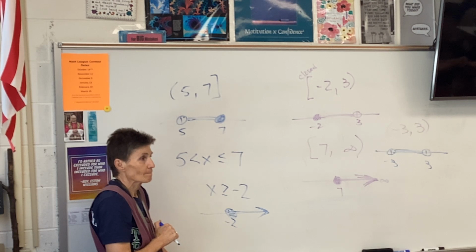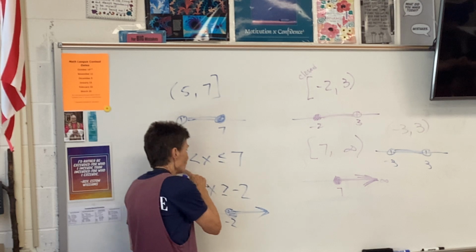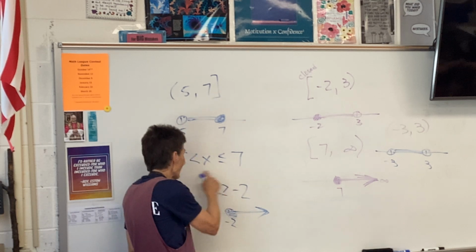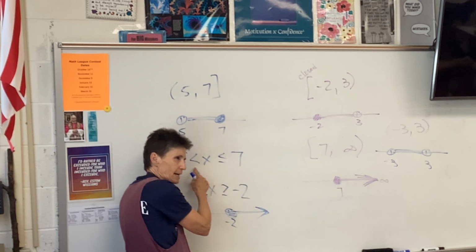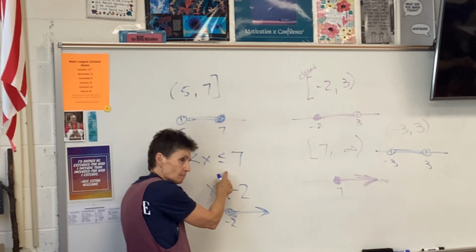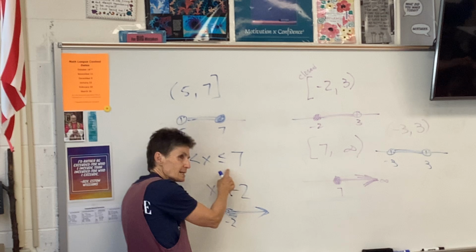Yeah. When you write these, what they're called compound inequalities, when you write an inequality with two numbers like this, you should always be using less than signs. These are less thans.